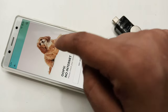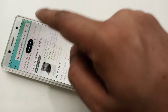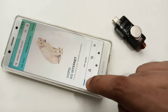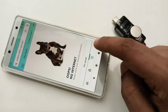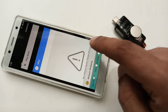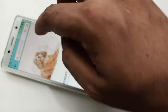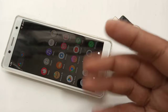Maybe if I go back, there's something that a little bit of the apps can run, but if I click somewhere, you can see some kind of dead images or something. At least new images you cannot load, for example. No, nothing. No matter where you click, it's not going to work. Even if you open again, go to home, nothing in the cache or something, you know. So yeah, everything is in front of you, simple and easy.